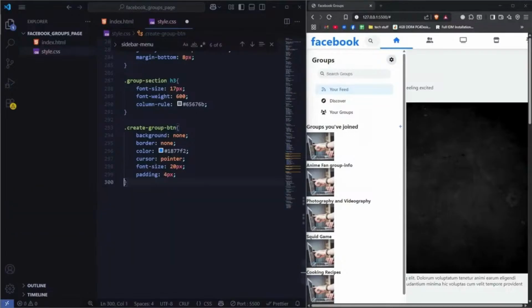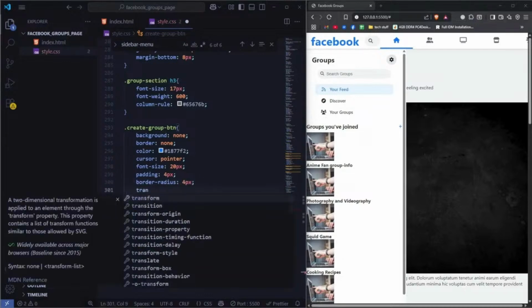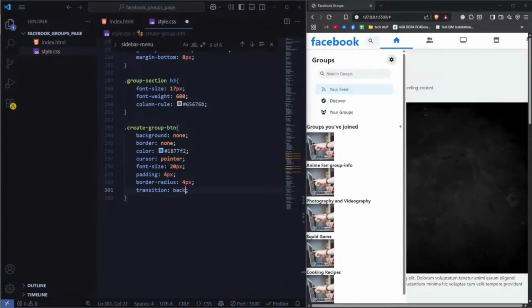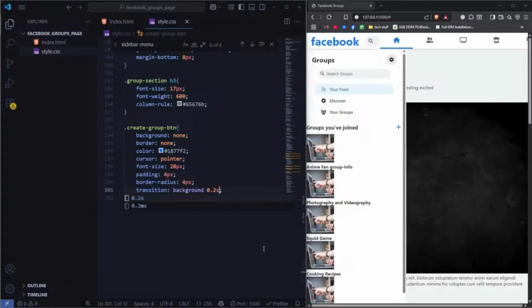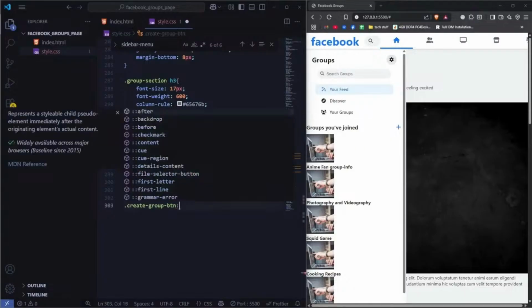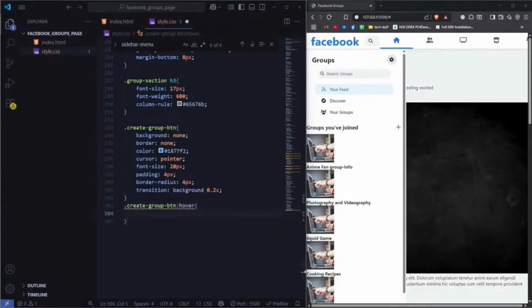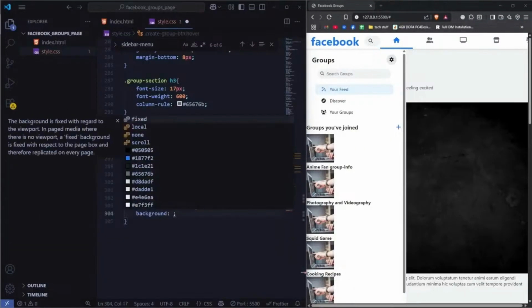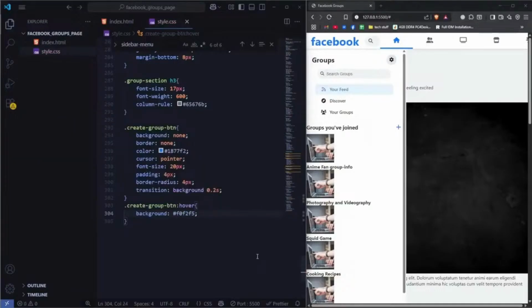Also have border radius of 4 pixels, and also have a transition of background 0.2 seconds. There we go. Now create group button hover. What I'm going to do is just change the background to this. There we go.